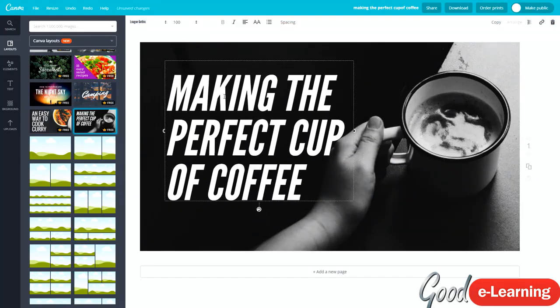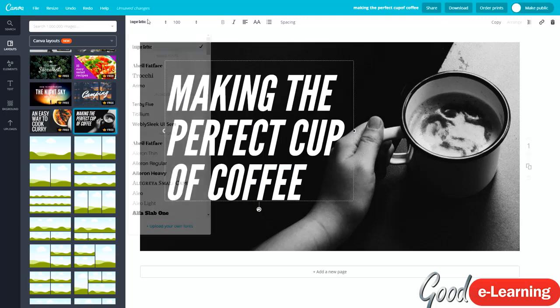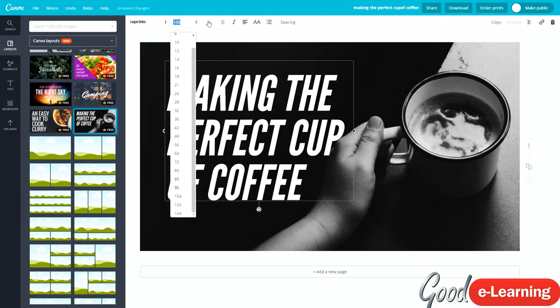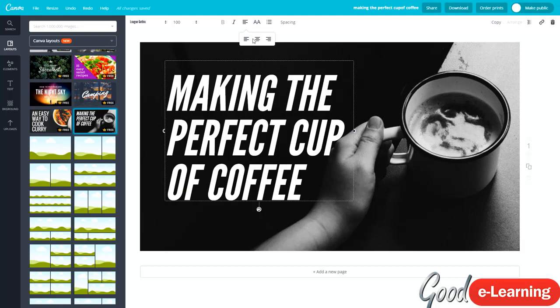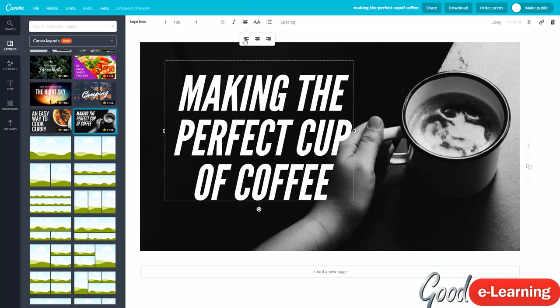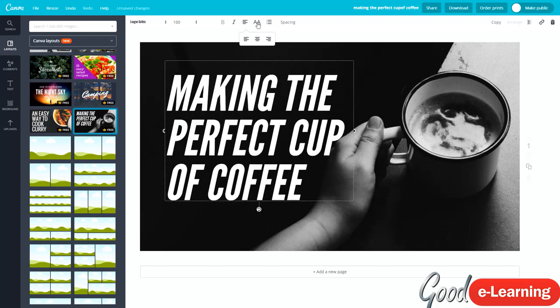You can select the text to change the text, and then of course go through all of the different colors, font styles, font sizes, and you can change it to bold or italic. You can align it to the center, left or right, so that is awesome. And then you can put it in capitals or non-capitals, and you can put it in a list.